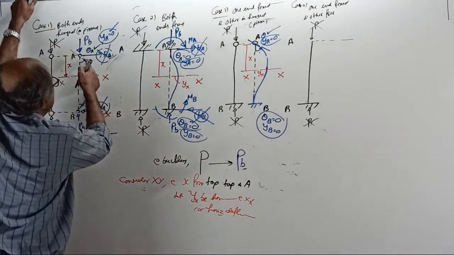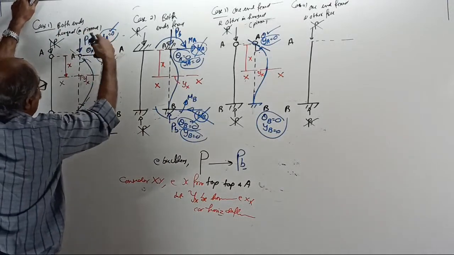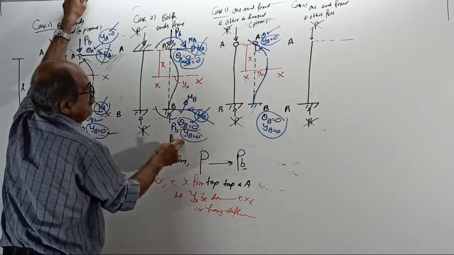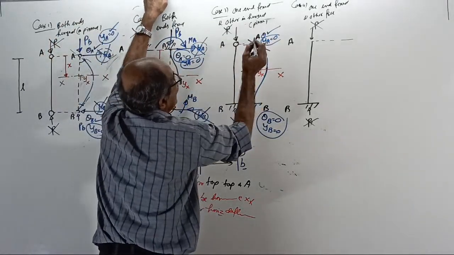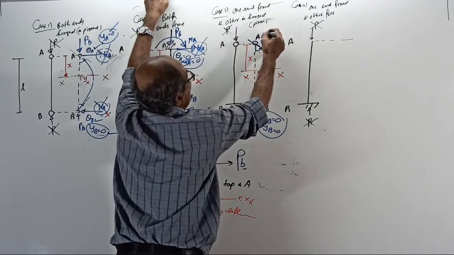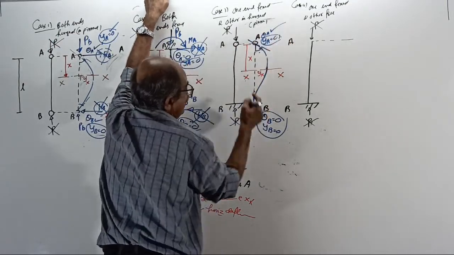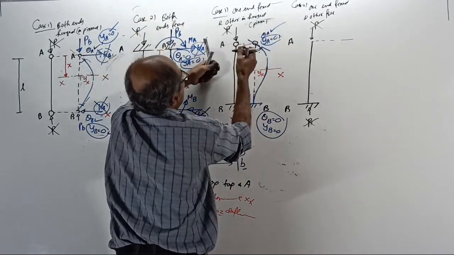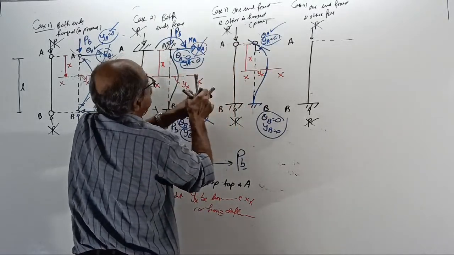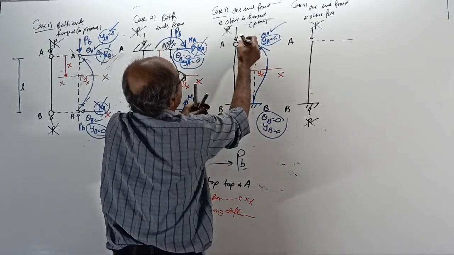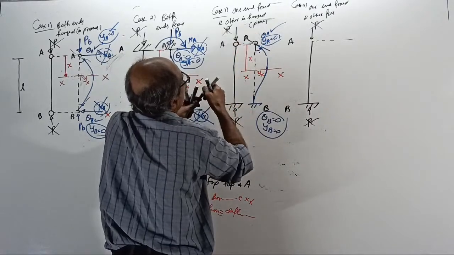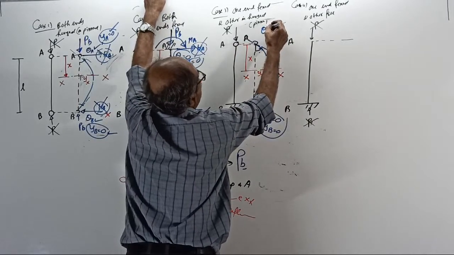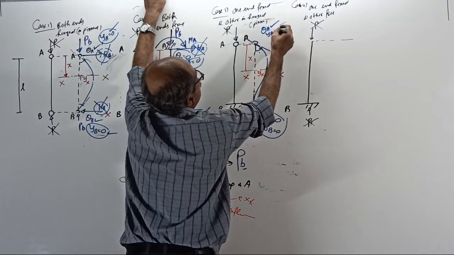If the displacement is known, then it is called a boundary condition. See here. Theta is there. Okay, YA 0. Okay, done. YB 0. Theta A 0, YA 0, theta B 0, YB 0. Here, YA is there, theta is there. See, theta A is there, Y 0 is a boundary. Here, theta and Y, both are 0. Now tell me. See, A point, I shift here now. A little this side. Because now I have come to buckling load. This is A. Very important now. I should shift slightly here.